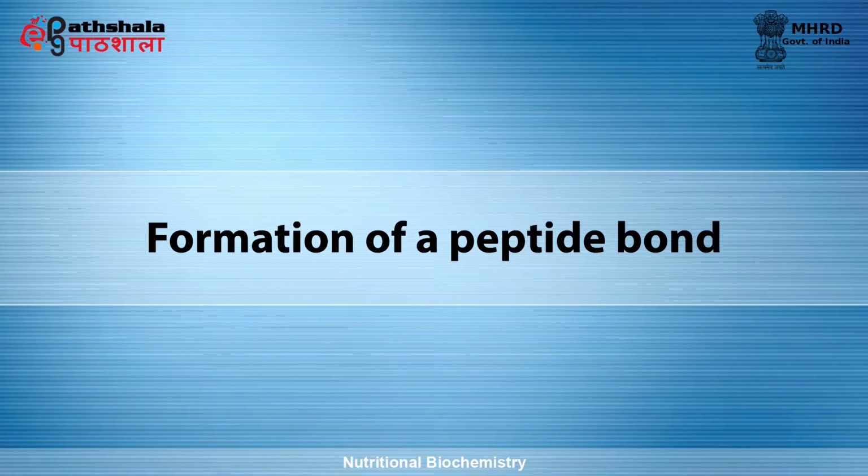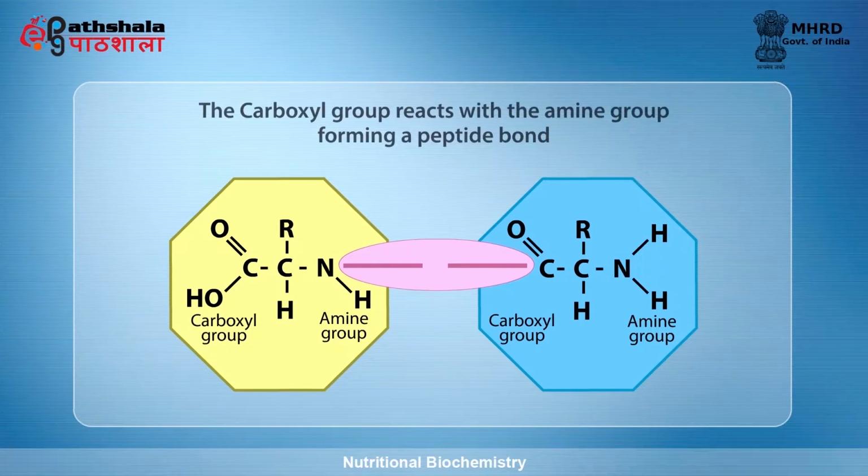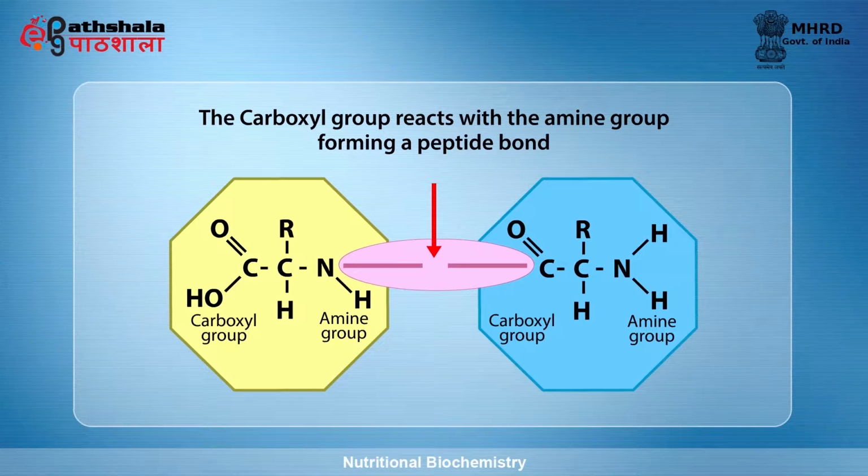A peptide bond is a chemical bond formed between 2 molecules. Formation of how the peptide bond is formed. When the carboxyl group of one molecule reacts with the amino group of another molecule, they release a water molecule, that is H2O. This is the dehydration synthesis reaction. It is also known as a condensation reaction and usually occurs between 2 amino acids.